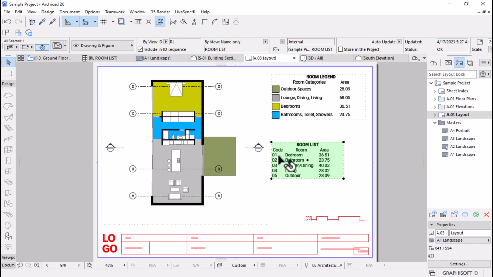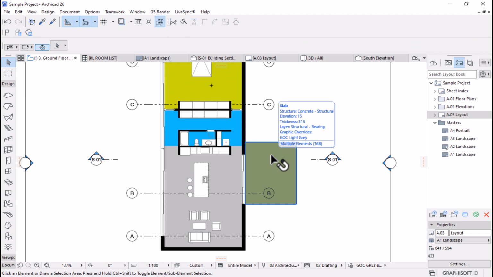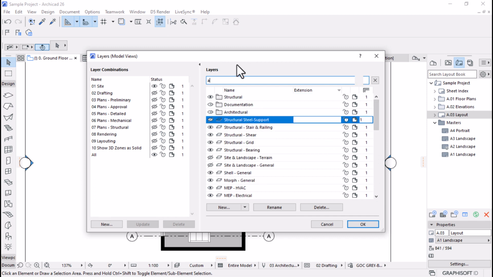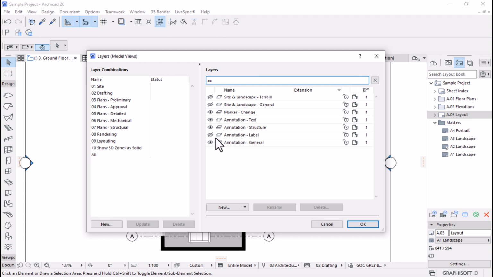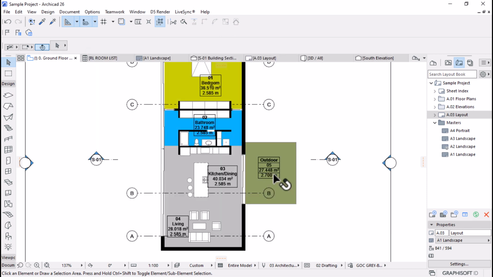In order for this room list to correspond with the drawing, we need to label all the drawings with this code. So I'm gonna go back to the ground floor, and what I would do, I already have a label that is hidden. I would Control L and then make sure, I think it's supposed to be under annotations. So if we type for annotation, there is annotation label here, then make sure it's active, then hit OK.